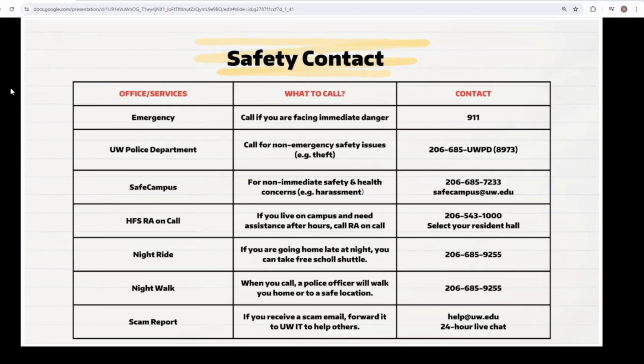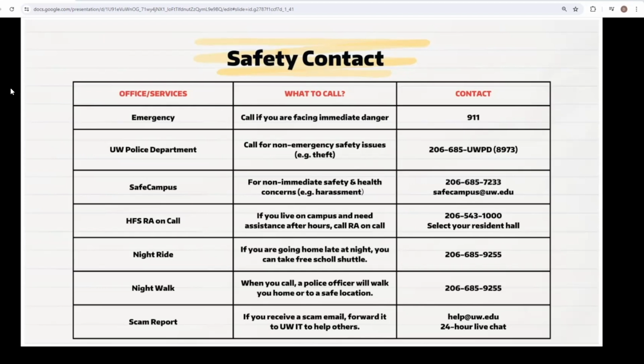And then if you're going home late at night and you don't feel safe walking alone by yourself, or you're not sure how to get home, there are a few options that UW offers. So one is the UW Night Ride. You can think of them kind of like a bus, but better. They're a bus in the sense that they have different stops in the overall campus area that you can be picked up from, but they are better in the sense that instead of going to a specific bus stop, they can actually take you to your exact intersection.